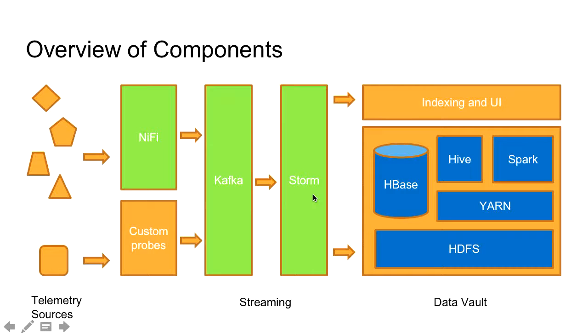The real work on the stream happens in a platform called Storm, which is a very high-performance stream processor that is horizontally scalable — as you get more data, you just add more nodes. It's doing three things: normalization and standardization of the fields coming in, enrichment by joining extra bits of information so you get a nice big set of features to analyze, and identification and tagging — deciding whether or not the item is a threat and the confidence level. During the enrichment phase, HBase — a big data key-value store — is used to store the enrichment data, and it's queried by Storm on the fly to add to the items.